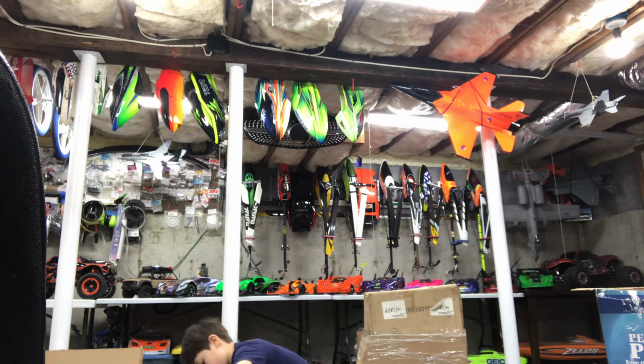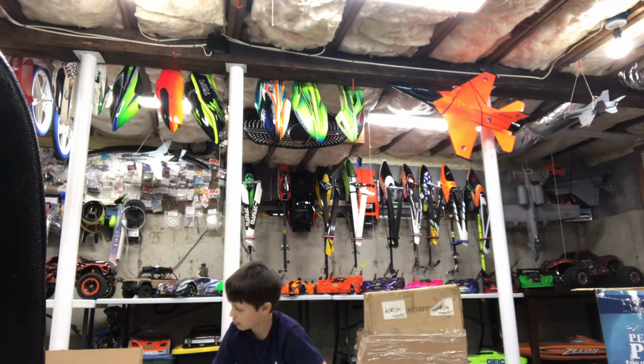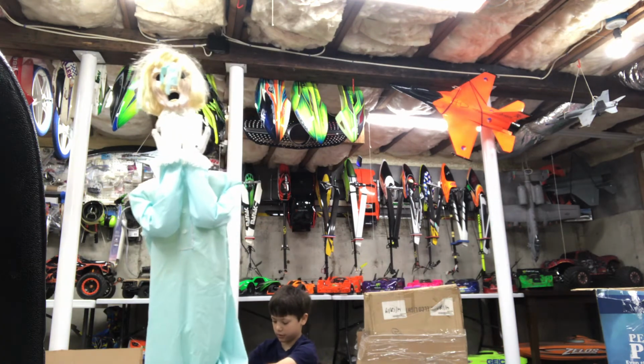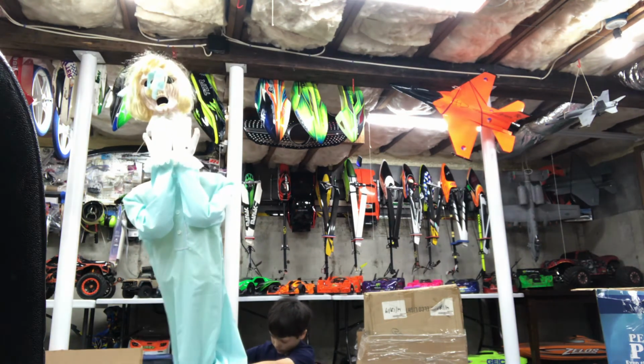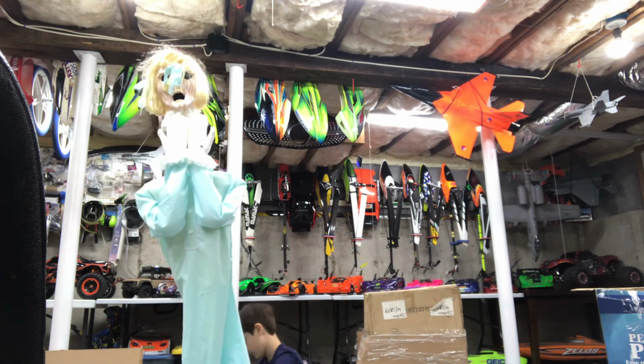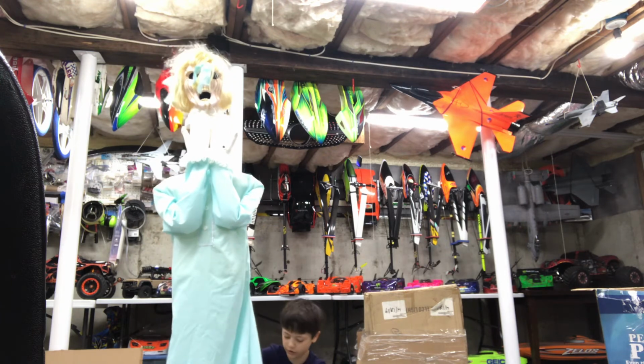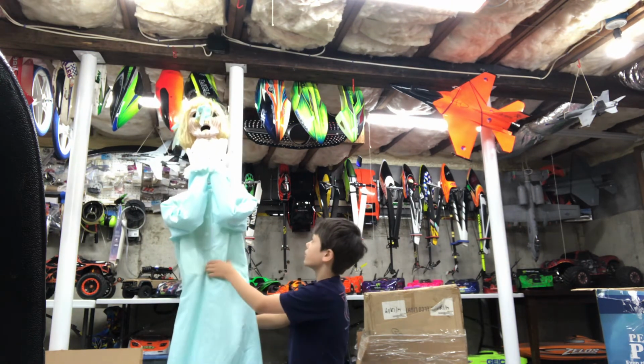So, there we go. Oh, wait, that's the wrong Velcro. Why is this so hard? There. Other Velcro we can't find. Why are your Velcros so hard to find, Hecky? I can't find it, so no, I'm not doing it. I got the front one on it.